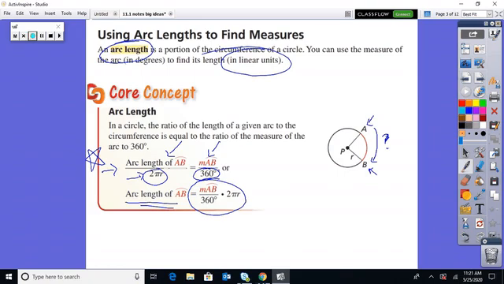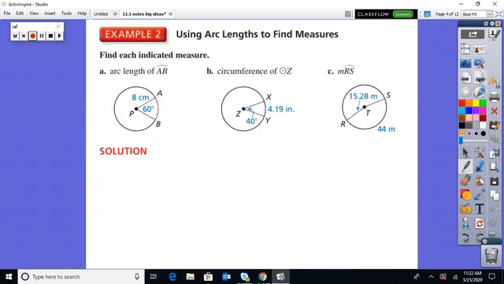And again, you will need this on your SAT. And when you take trig, you'll have a refresher on this. This is early in the year, your junior year, so this won't be the last time you see it until you take the SAT. And your trig teacher will go over this again with you. But this is a geometry concept, so it's cool that we talk about it. All right, so great example here, example 2. You got 3 different ways that this could be asked to you, and we're going to talk about each way to tackle it.